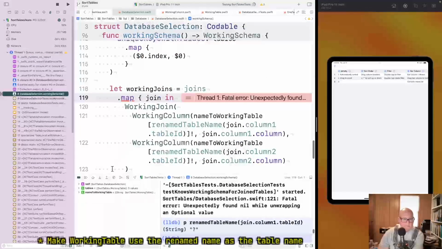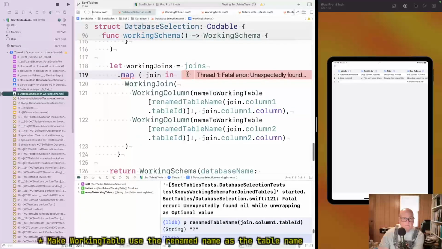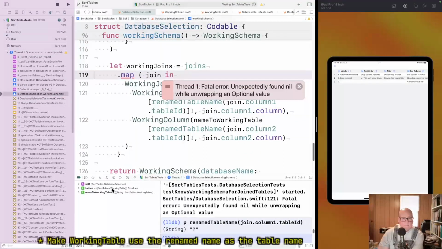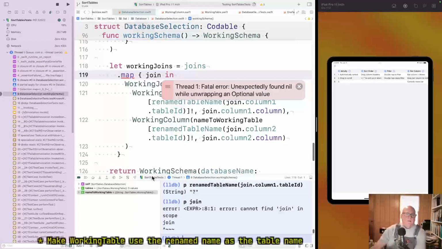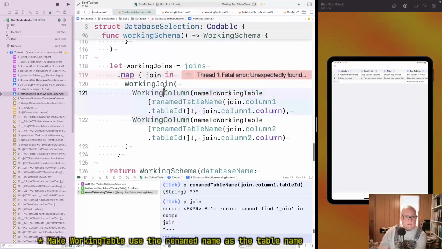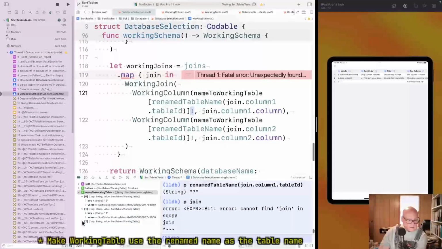Go back here. Well, you're not really there, are you? No, unwrapping an optional. So that's this. Let's look at name to working table. Oh, still got numeric indexes.